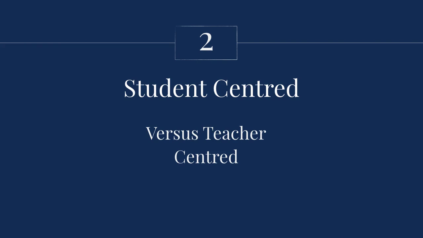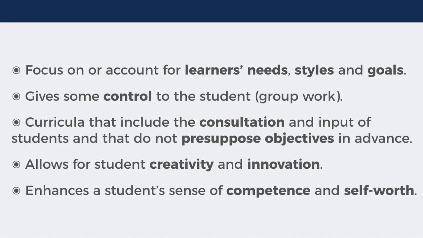So we've talked about this previously, but the focus is on or accounts for learners' needs, styles, and goals. It gives some control to the student. So, for example, in group work, they can decide for themselves what they want to do. Curricula that include the consultation and input of students and do not presuppose objectives in advance. So that's quite innovative, really. I mean, to say, okay, I'm actually going to step into the classroom not really knowing what I'm going to do. I'm just going to let the students figure it out, or consulting them beforehand.